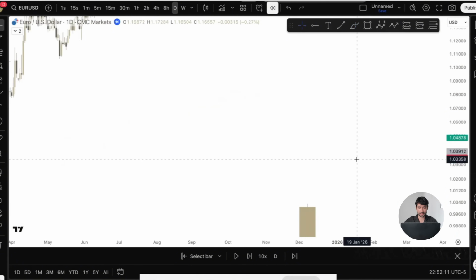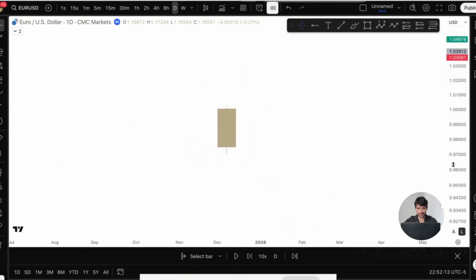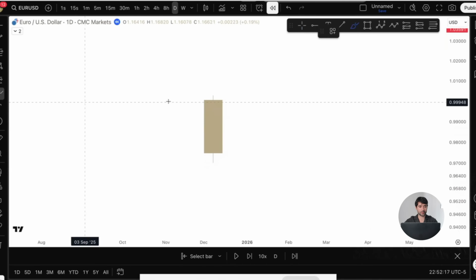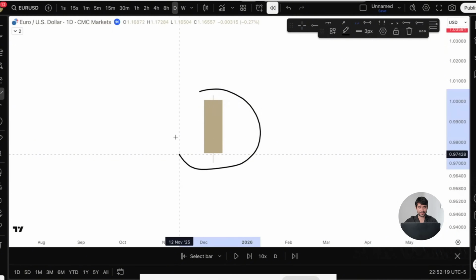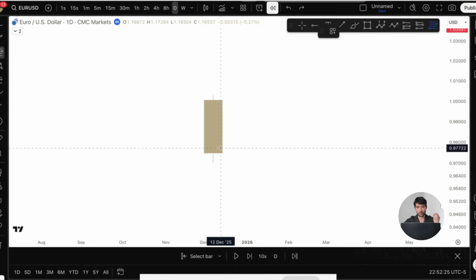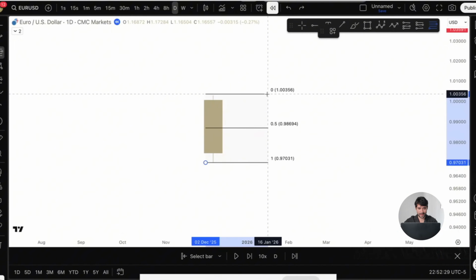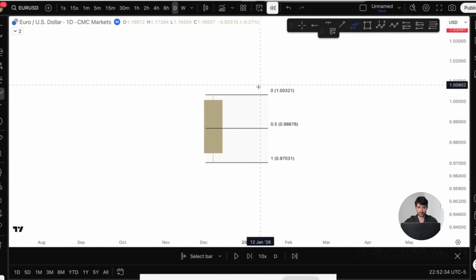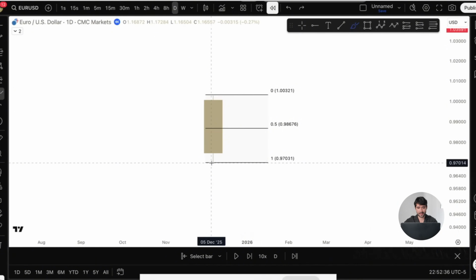So what we'll do is we'll come down here and I can break this model down in the steps as simple as possible. So step number 1 is going to be to let the daily range close, and that's going to be around 5 p.m. Eastern for most of you guys. Followed by the daily close, we want to outline our range with the fib from low to high, and the key levels we're going to want to have on the chart is going to be the high, the low, and the 50%. So you can customize your fibs according to this for this strategy.